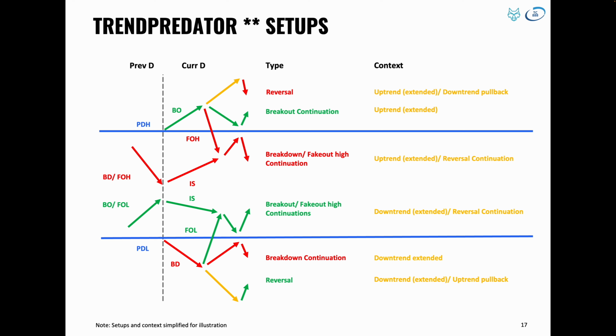That's why there are 180 ones in my logic table. But there are still sometimes nice setups. 2-star or also 1-star can be nice. So for example, a breakout continuation in an extended uptrend, or in a mixed uptrend, like a breakdown on the monthly or a fake out high on the monthly, and so on. So you get the logic. You can go through that, and these are the setups where you have a yellow context that's not fully aligning, but potentially it's still a nice trade.